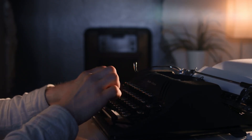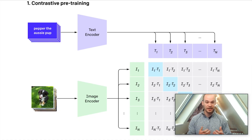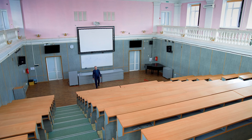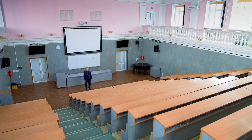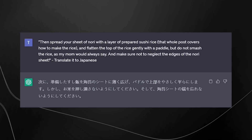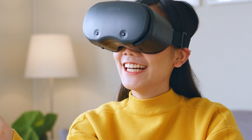In fact, it can even generate text that is difficult to distinguish from human-written text. One of the most impressive capabilities of GPT-3 is its zero-shot learning — it can perform a task it has never been trained on before, just by being given a few examples. It's like a student who can ace a test they've never seen before just by understanding the underlying concepts. For example, it can translate text, summarize long articles, and even write computer code.